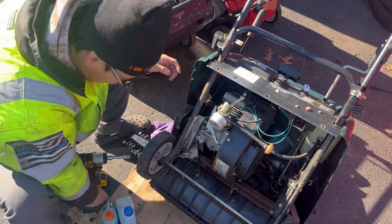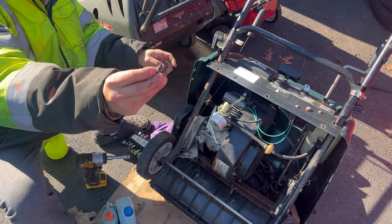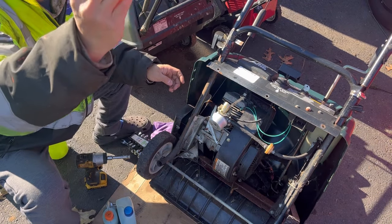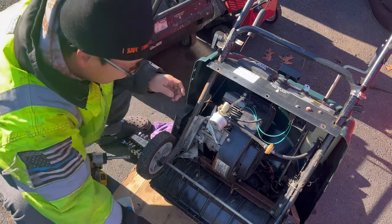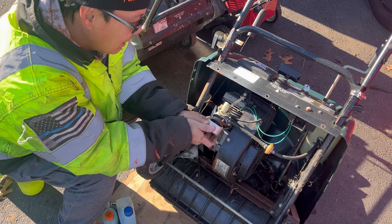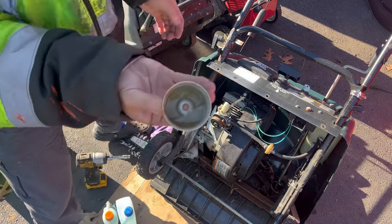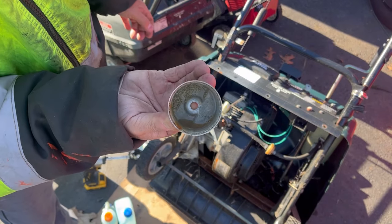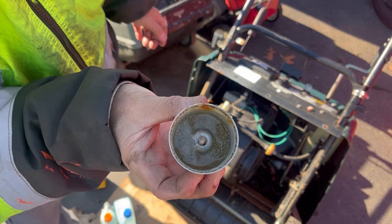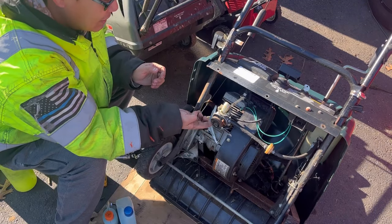Anyway, I loosened the jet nut out of here, and it's clogged with all kinds of crap in it. See, holes filled with stuff. So I have a feeling that this is really dirty. Yuck. Gross, like cement. That's what it looks like. It looks like cement. Disgusting. So I'm not surprised the needle wasn't seating.